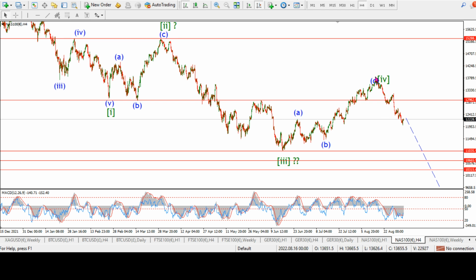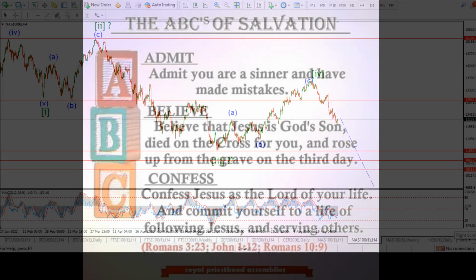Right now, I probably need to review this count, because we do have a crossover here in wave 4. So this could be a wave 1, 2, 1, 2. Either way, it's a correction higher, whether it's 4th wave or 2nd wave. I think we'll get a break to a new low, and if this is a 1, 2, 1, 2, then that's a third of a third that we're looking at. And sayonara, folks, at that point. Okay, I think that's that.